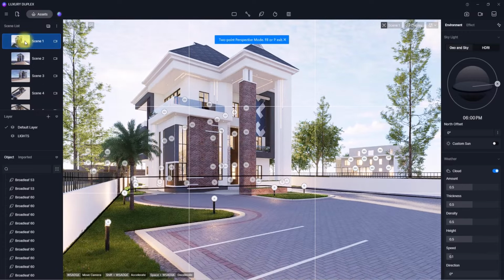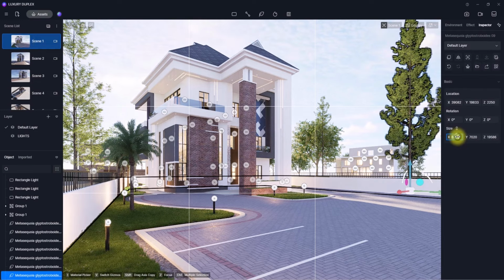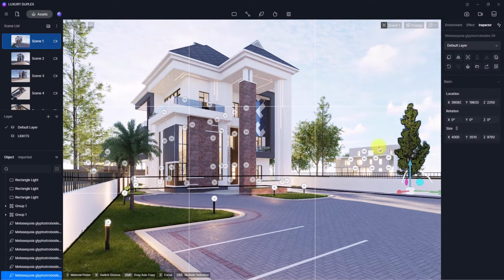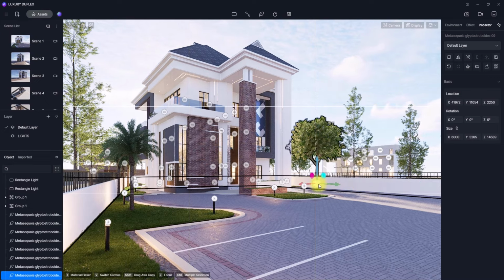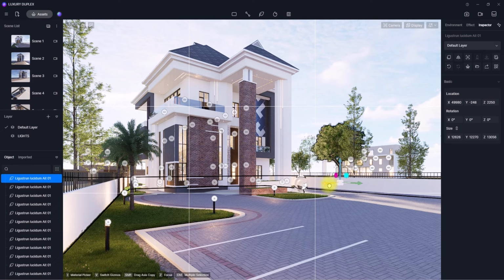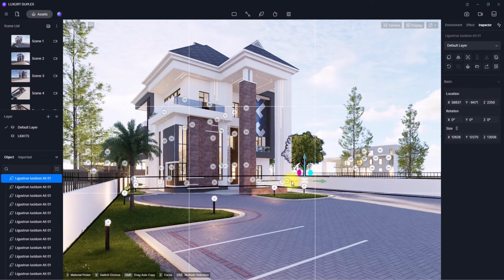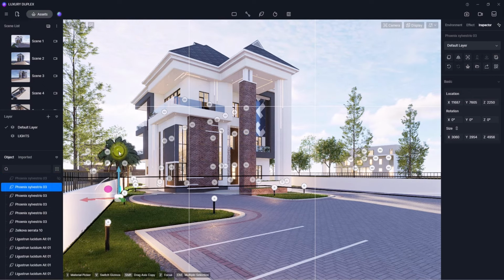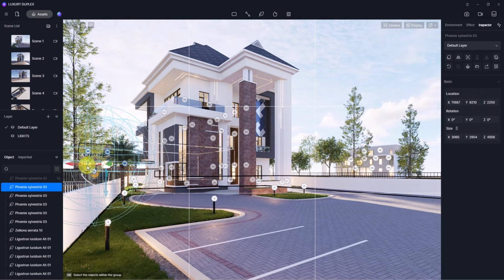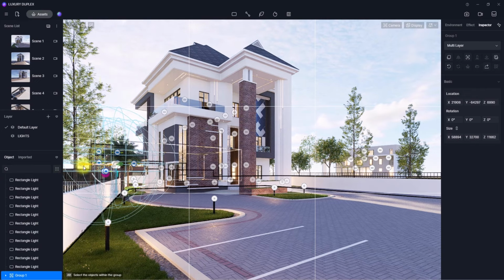Then manually, you can now start modifying some of these tree sizes, like this one. I'm going to modify it to 4 meters. So once I've modified it to 4 meters, I can now adjust the position of some of these ones. I could just click on this one and just drag it and push it back to adjust the position I want in respect to this view. So after I've done this, I could now click on this palm. I could decide to hide this one. I could decide to click on this one and just move it a bit closer. Click on this building group and just move it towards this side.